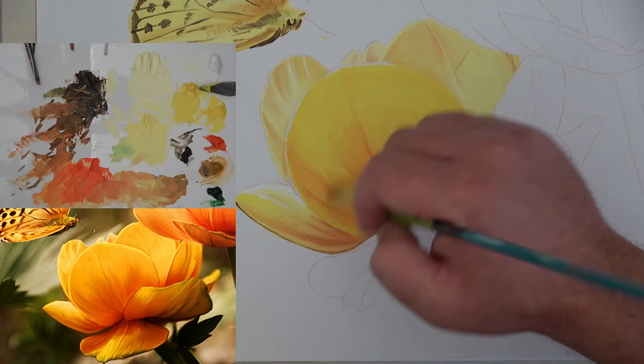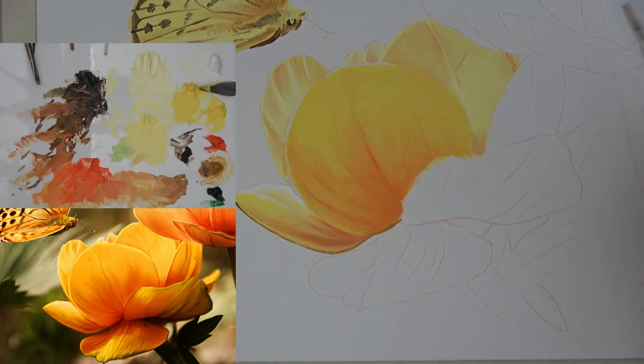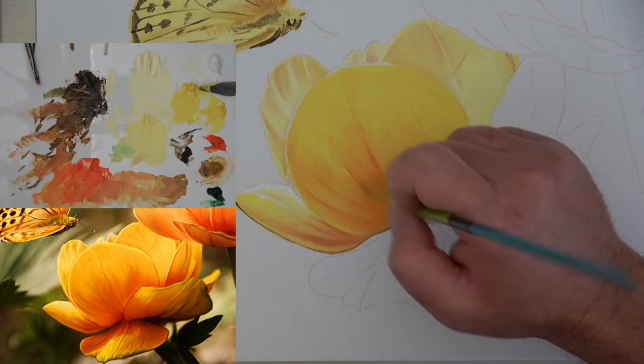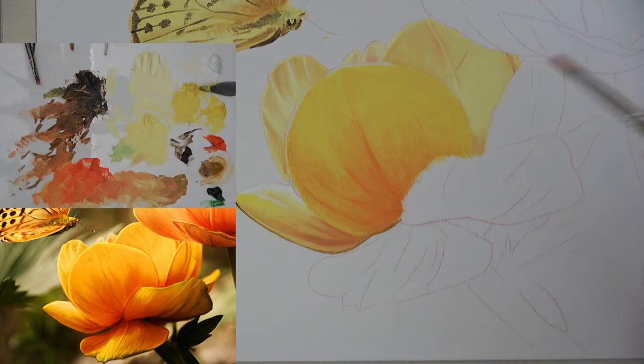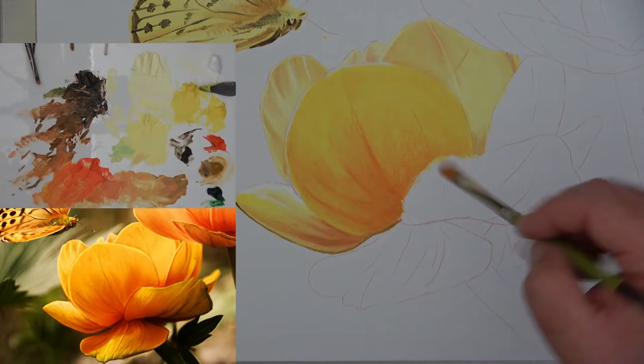So don't rush this process. This process is what gives you the shape of that flower. So if you're still new to painting flowers and stuff, this could take a while to get all these tonal values and things in and correct. But I'm sure you can see it's worth the time.